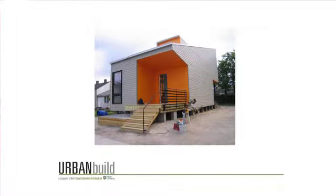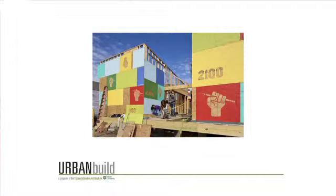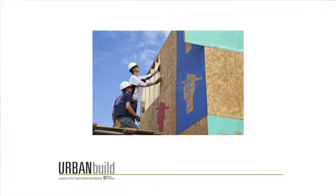I'll end by telling this story. Dan McGinn, an old classmate of mine from this building and now a principal with Eldorado Architects in Kansas City, called Dean Schwartz and me a year and a half ago and said, 'We've just been awarded the contract to build the display booths for the national AIA convention to be held in New Orleans. Can you send us your standard Urban Build cut list — what materials you use to make a standard home?' We did that, and they used those parts and pieces to design the signage, avenues, and display rooms of the convention. At the end of the convention, the students and I went down, dismantled all those parts and pieces, and right now those pieces are being used to build the house we're making now.